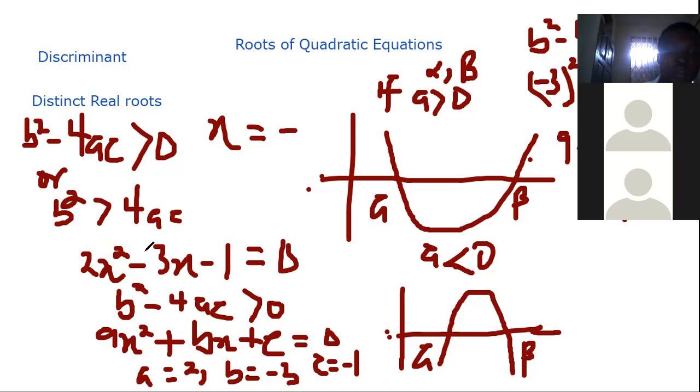So that means, for instance, if we found x equal to 1 and x equal to maybe 2, then these two roots are real numbers. They are real roots, because when we use the formula, the discriminant is greater than 0, which shows that the roots of this equation are real. So let me put it that way: the equation has real roots.